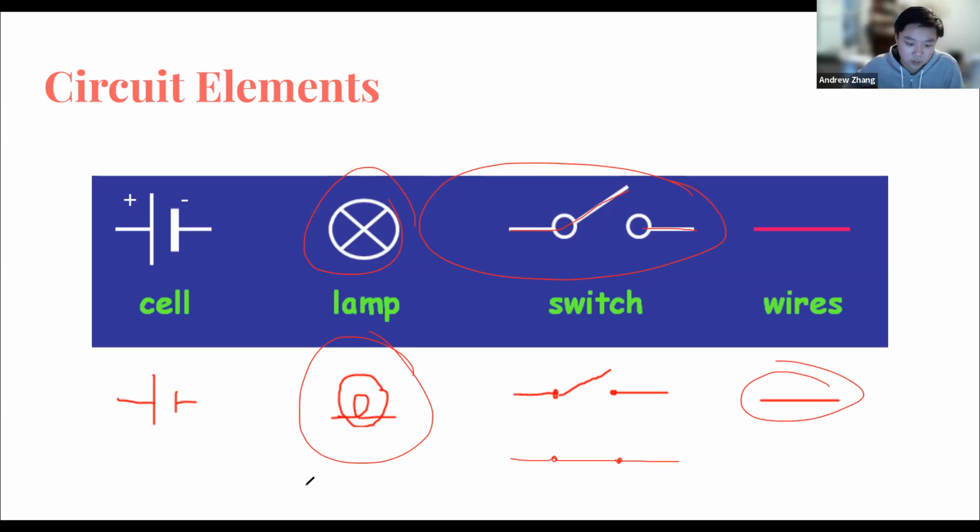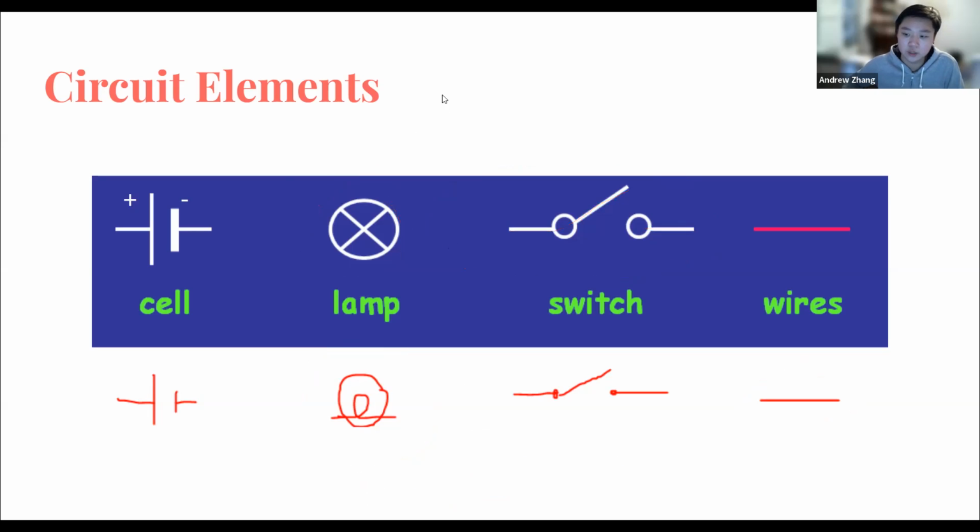If you prefer to not have a light bulb, if you just want some kind of resistance, then some standard drawings are either this rectangle, and you can write, let's say, 5 ohms. This is capital omega, the symbol for an ohm, the unit of resistance. You can also draw a resistor like this, with this kind of spiky line. That's also a symbol for a resistor. So there's a bunch of different things you can do, and these are the basic circuit elements you will see.